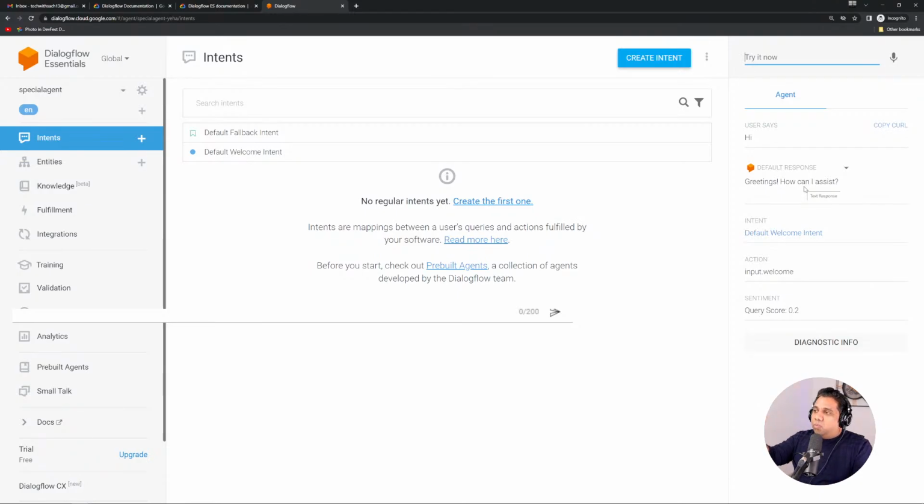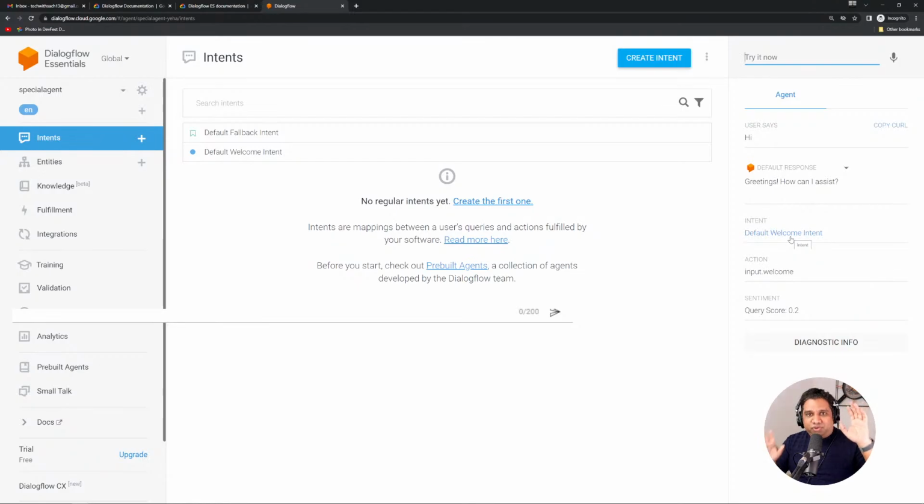Now what we need to do is try and understand how this is working. We didn't do anything. How is the chatbot responding, saying, greetings, how can I assist? If you carefully look below that, it says the intent is Default Welcome Intent. And these are the key things that you need to understand about Dialogflow, right?